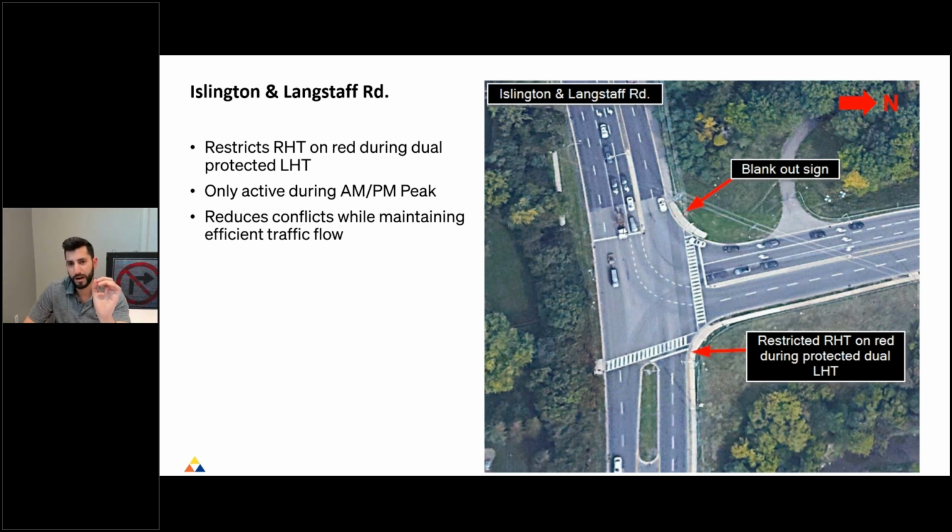That's when the most potential for critical conflicts occurs: when drivers are making a left, they're expecting to have the right of way, and then someone decides to make a right-hand turn with the red signal. And based on their assessment of this pilot, this is where the majority of the critical conflicts were occurring. Putting up the blankout sign not only reduced those critical conflicts, it also had an incredible compliance rate, and it didn't affect network efficiency to a great degree. So you're getting the best of both worlds with this application. Had they put up a static sign, it may have been removed due to a ton of citizen complaints coming in on a very busy route.